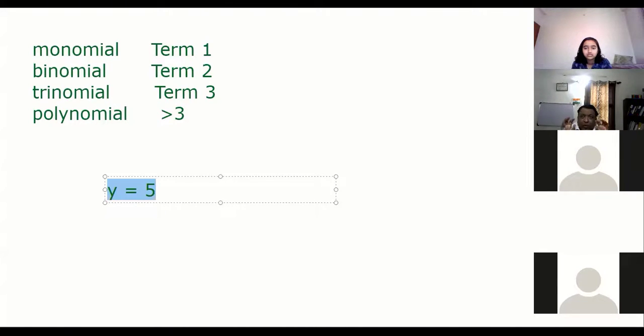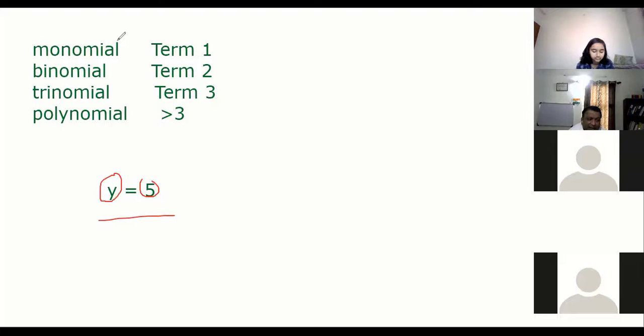Terms means those variables separated by plus or minus or equal to. So this has 2 terms. Lot of people have confusion. One term is this, one term is this. It is a binomial. Guys, these are 2 different terms. It is not 1, it is 2 terms. Terms are separated by plus, minus and equal to. So यहाँ पे equal to है.